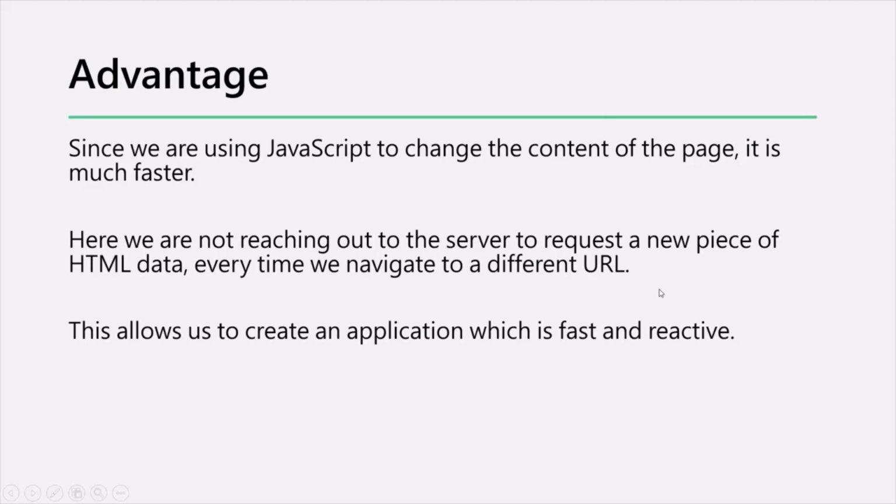Now in a single page application, since we are using JavaScript to change the content of the page, it is very fast. Here we are not reaching out to the server to request a new piece of data. Instead, JavaScript is dynamically changing the HTML content of the page. And since we are not reaching out to the server every time we navigate around in our application, that's why React applications are very fast and very reactive.